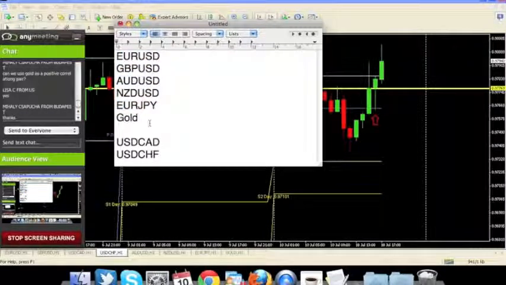The metals have a correlation. The metal is just an additional risk, but with risk comes reward also. So if you're willing to take the risk, when it's in your favor, you make tons of money as well. So that's why we can add in gold if you like to put in that additional 20% risk.